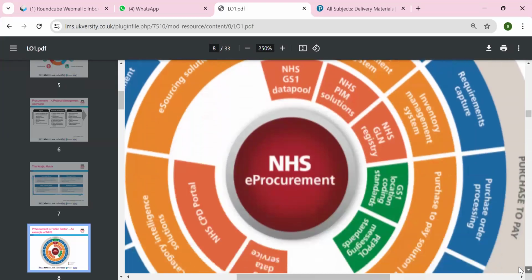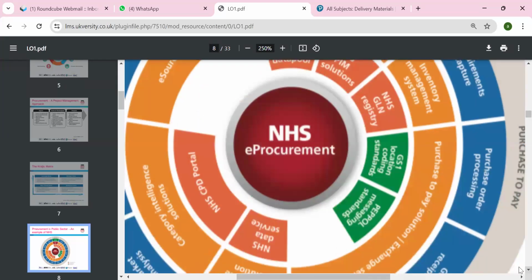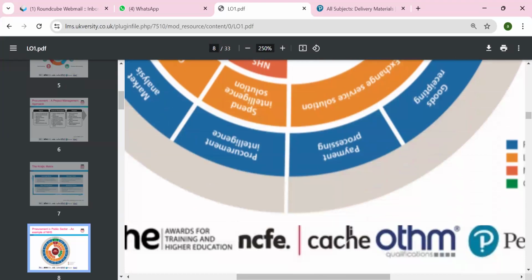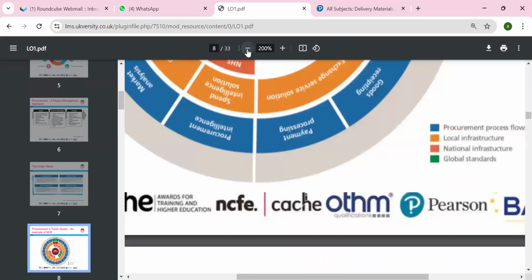So we have another system called IBM System 3090, IBM, International Business Machines, which we use in logistics and procurement, and we can manage the stock, purchase to pay. These are all the key steps that the NHS is following. Anybody, any question? Okay, hope you can see.